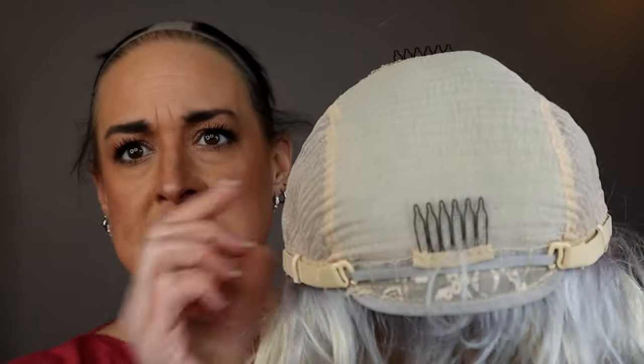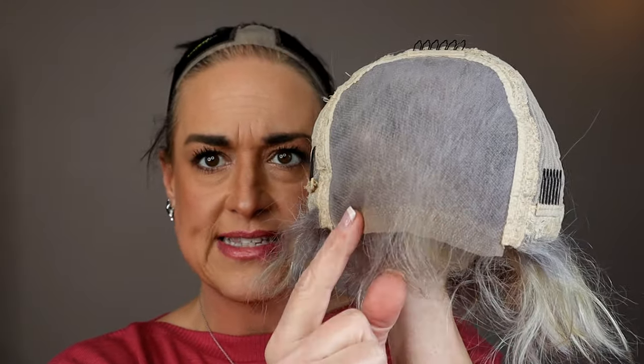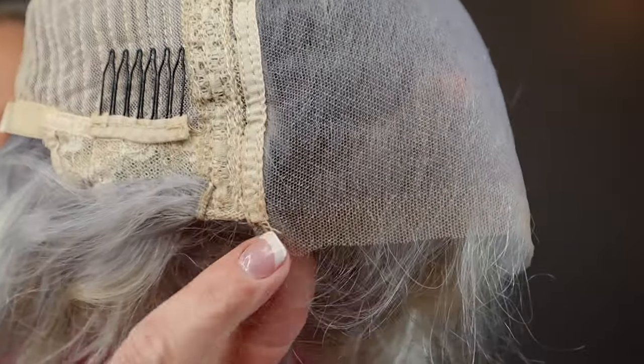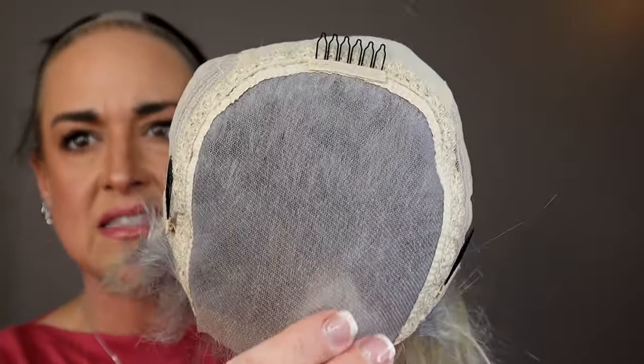For my super petite wig sisters, this might be the cap you're looking for. We've got ear tabs on this one, and there are combs throughout — I don't use the combs but they can totally be cut out. They're there to help tuck into your bio hair and give the wig security. You can also tuck it under a wig grip. The reason I have a wig grip on for this video is because this is so small on me and I'm really having trouble keeping it in place. It wants to shift around because it's just not fitting well. We've got a lace front — I think it's probably a five or six by five or six — so the lace front ends right around here.